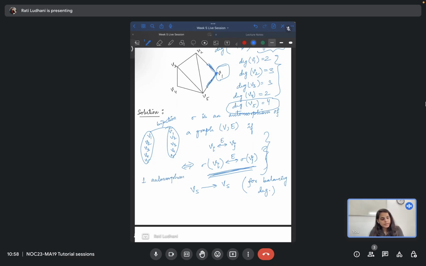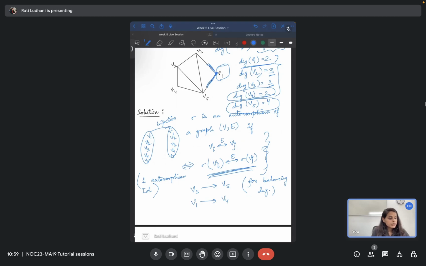So you have the identity automorphism. Now you are checking whether there is any other automorphism or not. So v5 is mapping to v5. Now where can v1 map? Identity we have already taken, so let's map v1 somewhere else. We can always map v1 to v1, but let's check if there is any other possibility. The degree of v1 is 2, so it cannot map to the vertices of degree 3. There is one possibility, v4, so it can map to v4.